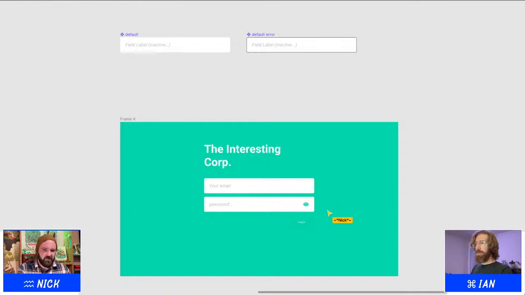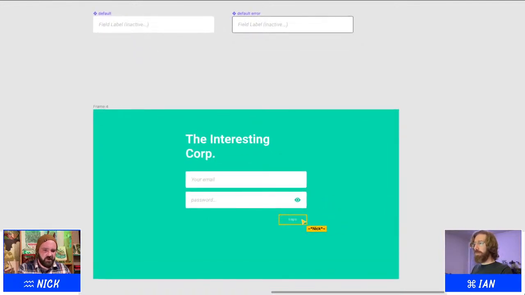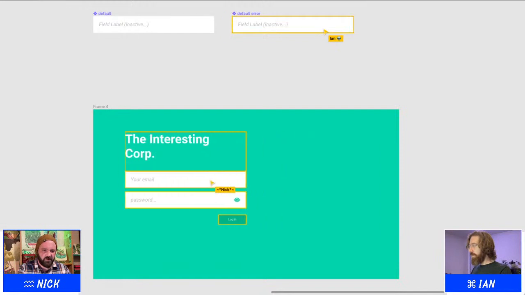Okay, so we did email and password. That's an easy one, just two fields. Yeah, and we could go into error handling and stuff like that, but let's work on a bigger form. We'll drag this one over. We had some red on this one.